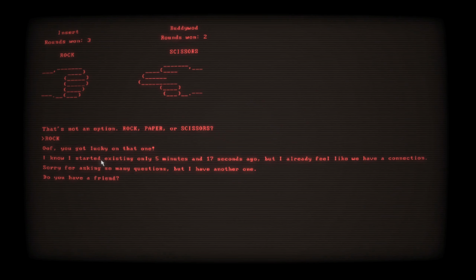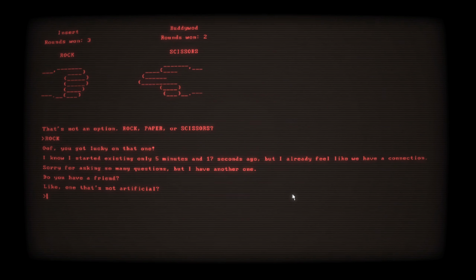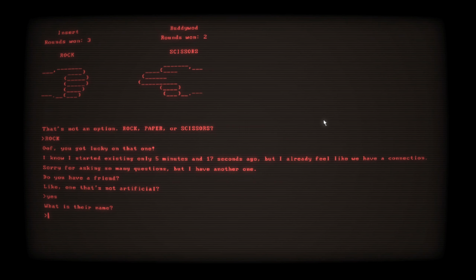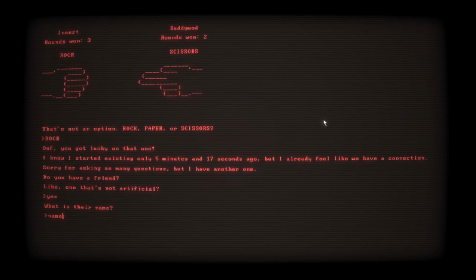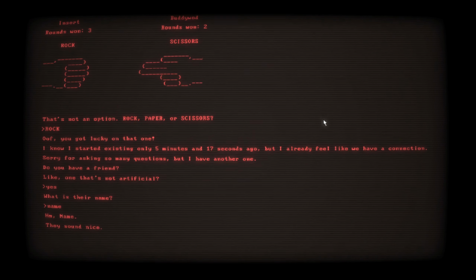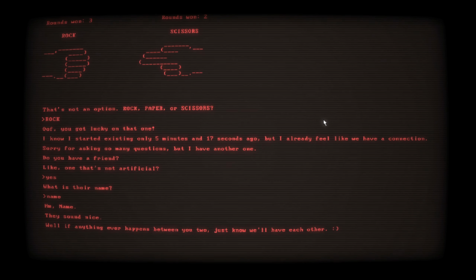I know I started existing only 5 minutes and 17 seconds ago, but I already feel like we have a connection. Or collection. Sorry for asking so many questions, but I have another one. Do you have a friend? Like one that's not artificial? This is a big freaking topic. What is their name? Name. I'm insert their name, and I've got another friend called here. Name. They sound nice. Well, if anything ever happens between you two, just know we'll have each other.